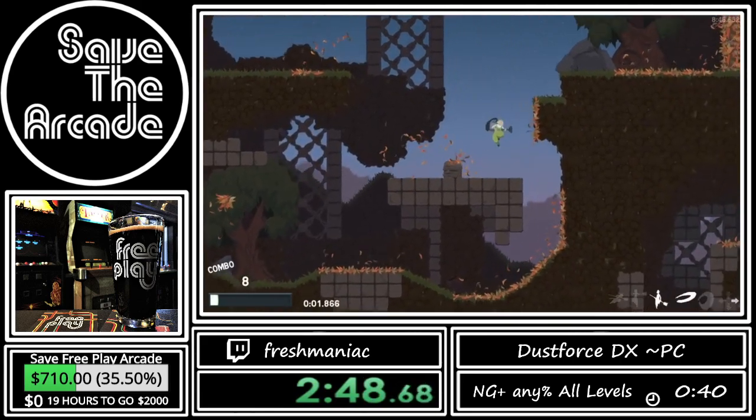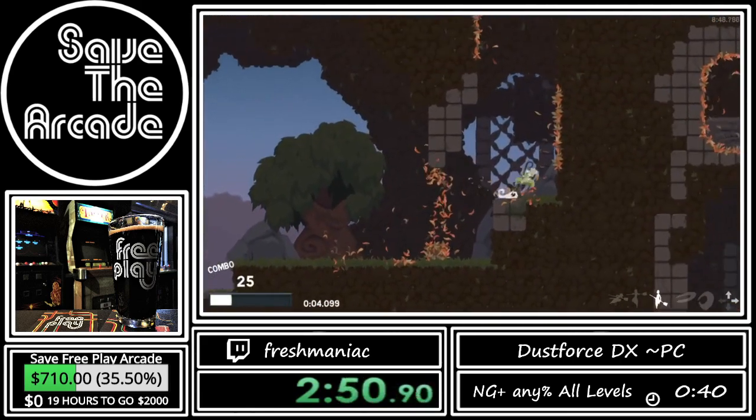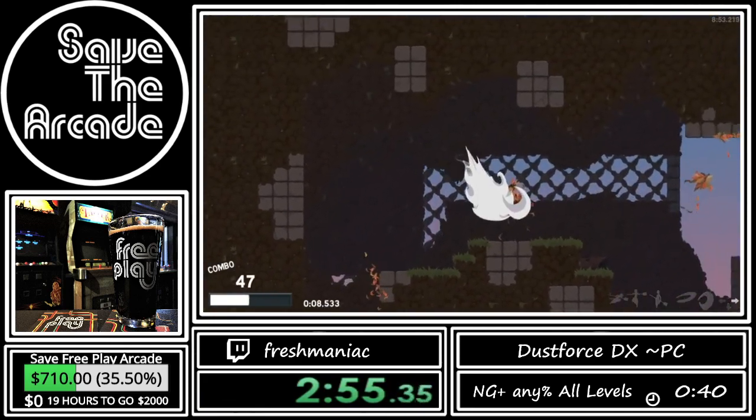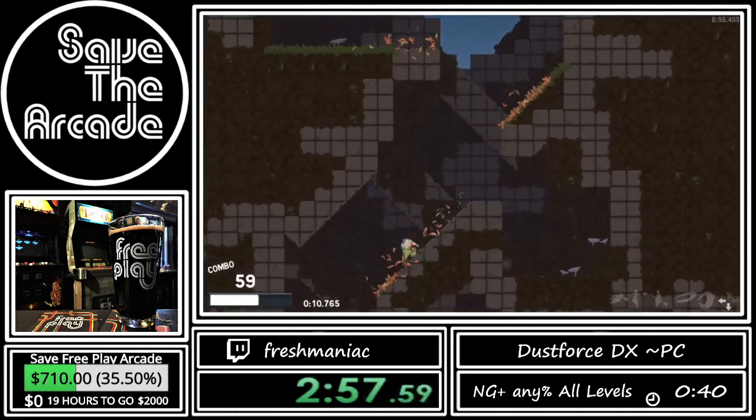While in Firefly here, we're going a little bit out of our way and taking some time to collect extra dust to get 100 combo meter so that we have a super for the end.